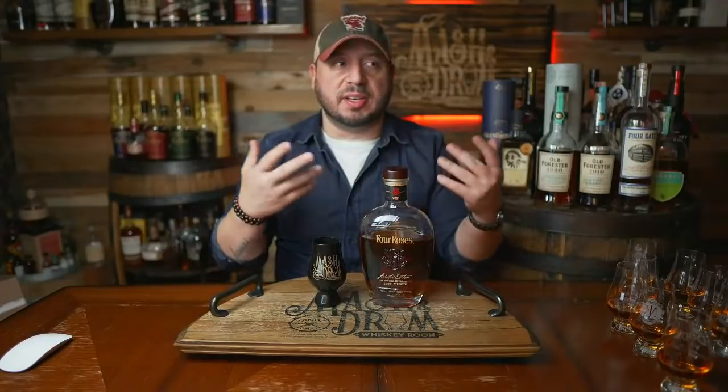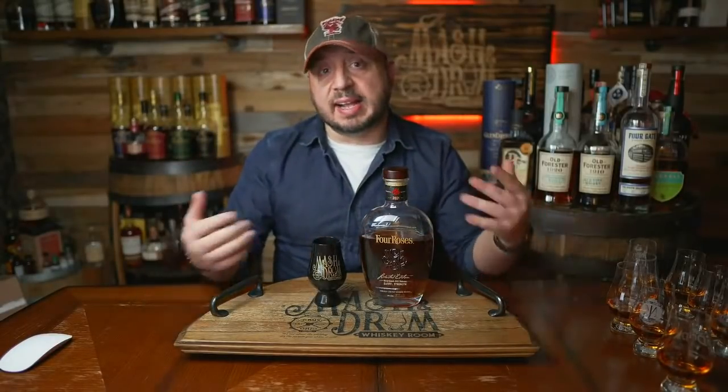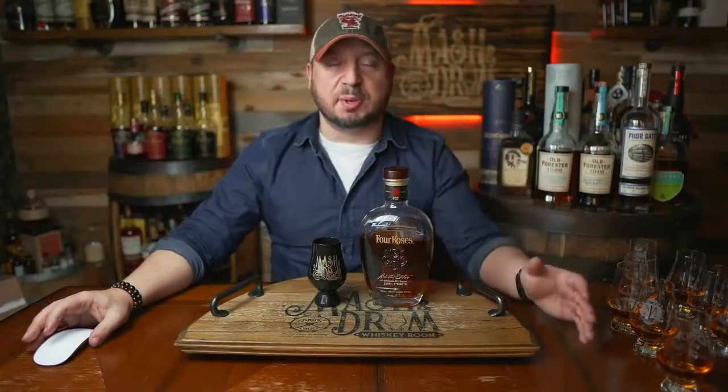The balance, Four Roses, you're always going to get great balance from their LEs. Sometimes the LEs are really good. Sometimes they're good, but not like that. The 2020, which I compared it to, I don't think was really near the caliber this 2021 was. And I think it had to do with that OBSQ in there. They also had the OESK in the blend to really give it that spice. So it was a blind tasting. I didn't know what to do that week. It's a tough job. Someone's got to drink all these good bourbons.